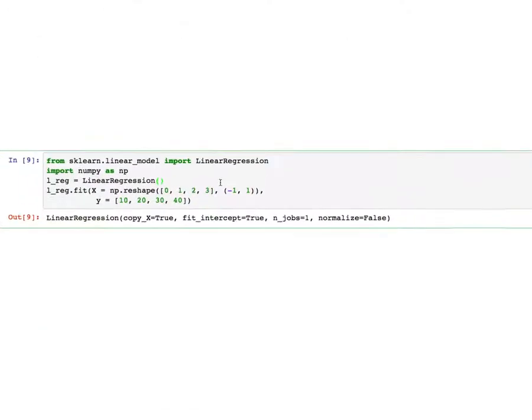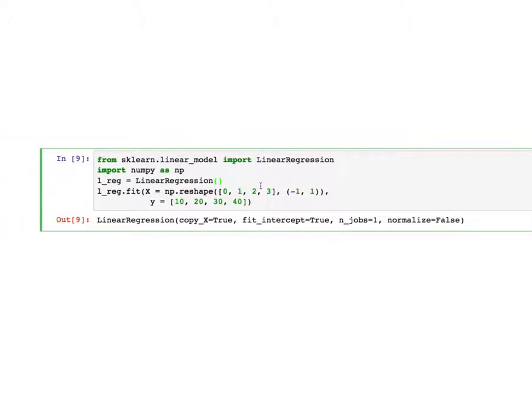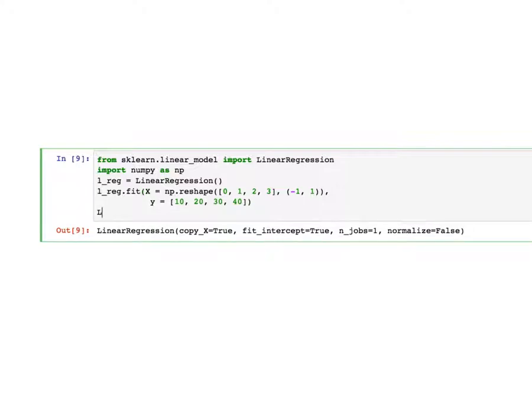So again, we can do a very, very simple example where we put in a bunch of points. We have the x points as 0, 1, 2, 3. And now instead of words, we have 10, 20, 30, 40. It fits lines to this, and we can also see what it does.